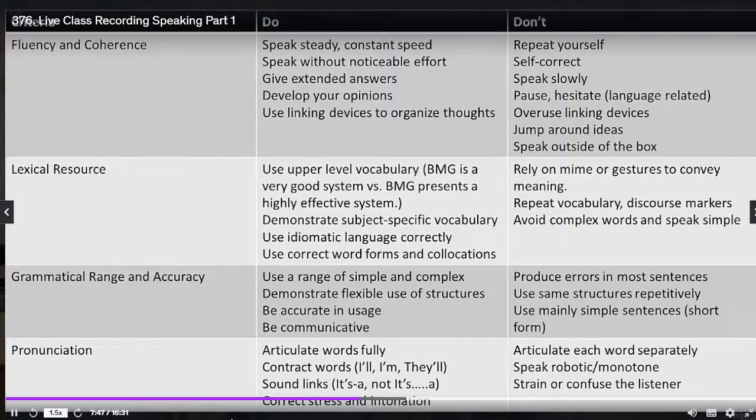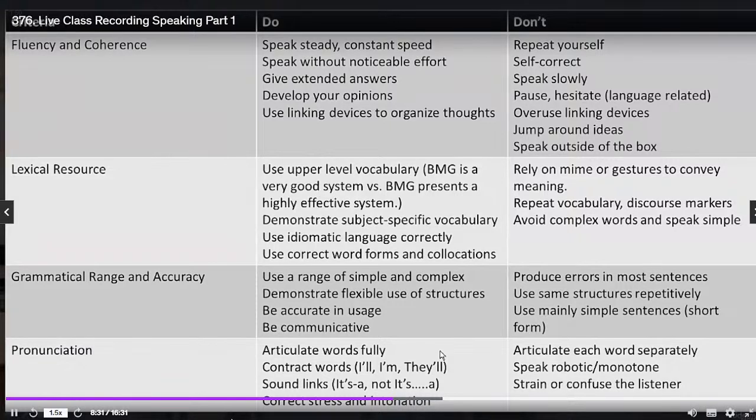This is another chart that I'm going to include in the course eventually, but it talks a little bit more about do's and don'ts. I'm not going to go over all of this right now. Like I said, I'm going to include this on a PDF for you to see, but it goes over each. This one's broken down a little bit differently because it goes over specifically for fluency and coherence, what to do and what not to do. For lexical resource, what to do, what not to do. Grammatical range, do not. Pronunciation, do and do not. So I'm going to include this in the course, and then you can take your time and go over it at your own rate.